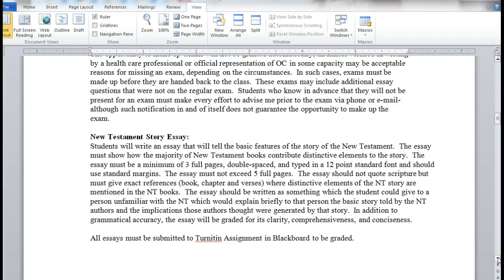This is not an essay where you go over every book in the New Testament describing the books. That's not the assignment. The assignment is to describe the great big story of Christianity and where parts of that story can be found in the different books.